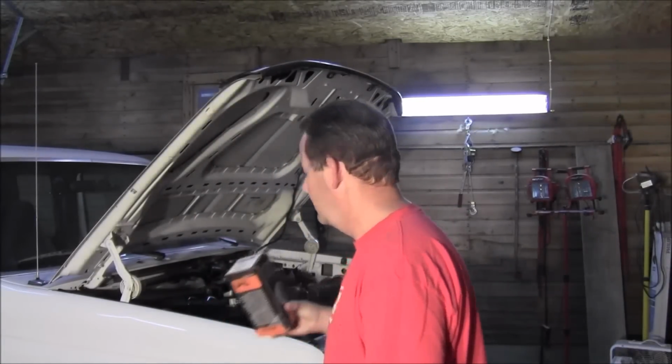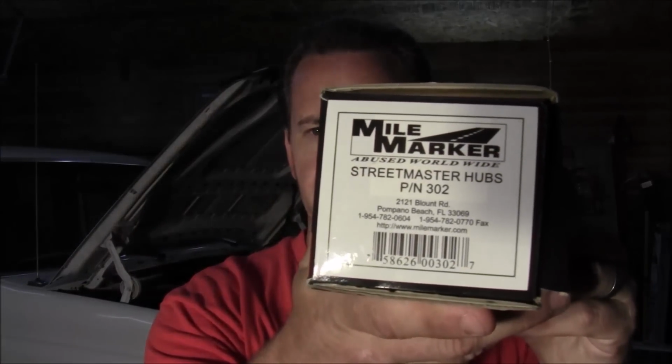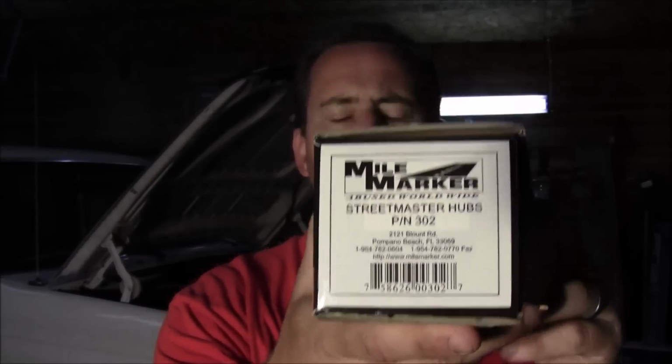So what we're going to be doing today, I went and picked up these Mile Marker manual hubs. Part number, you can see on the back of there, part number 302. I got these from Advance Auto. I believe they were $64, something like that. And from what I have read, the internal workings are almost identical to the Warn hubs. Warn brand hubs, not as in worn out hubs.